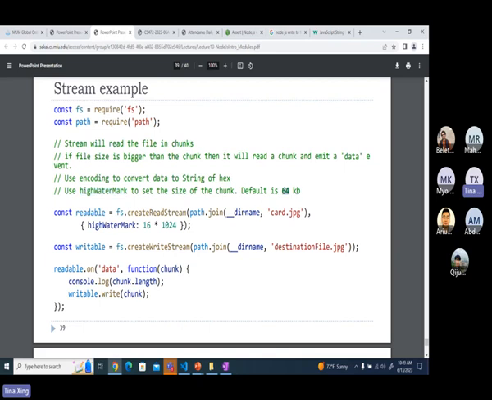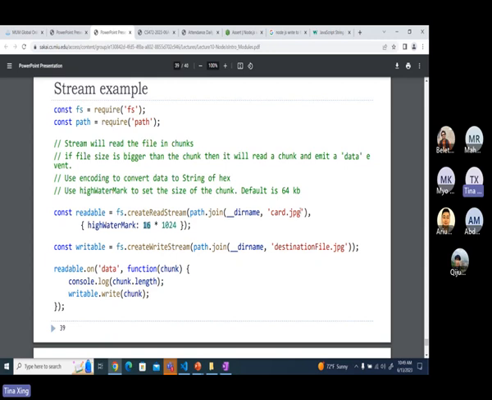Default is 64 KB, which means when we read a file using createReadStream, every time it is going to read 64 KB. And you can also customize.